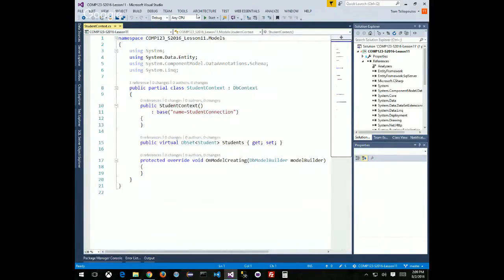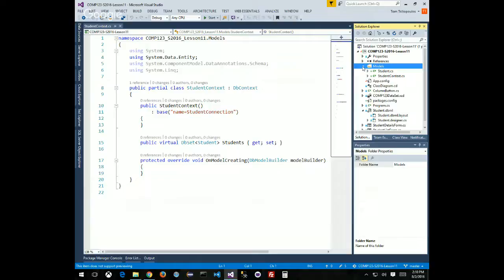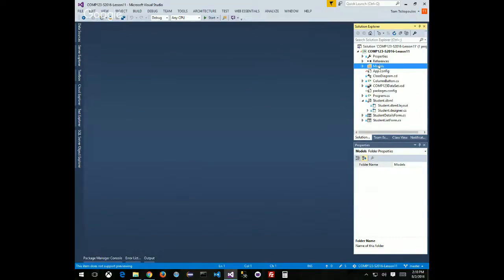It's going to take two things. Let me take a look at what it does. First of all, it added the Entity Framework reference to my project. Next, I'm going to close this up for a second. Under the Models folder, it added two models. It added the Student.cs class, which is cool. I like this one. And it also added my StudentContext, which is my connection to the database.